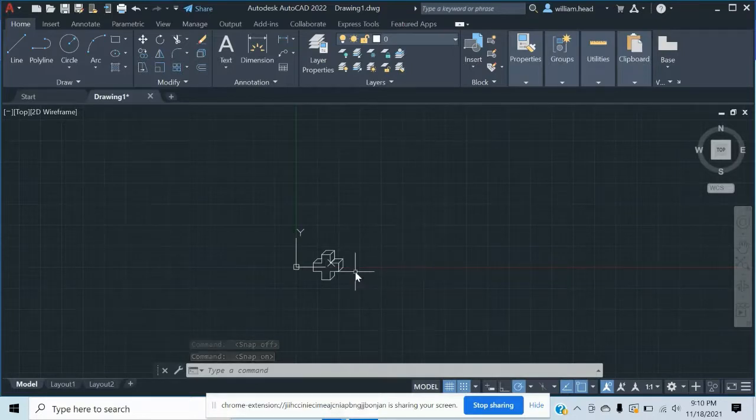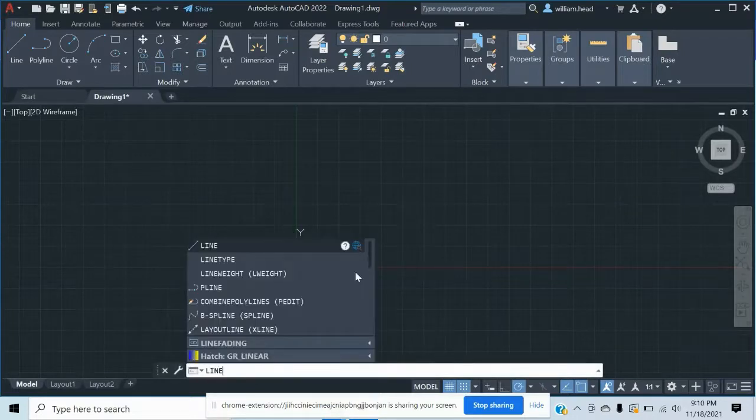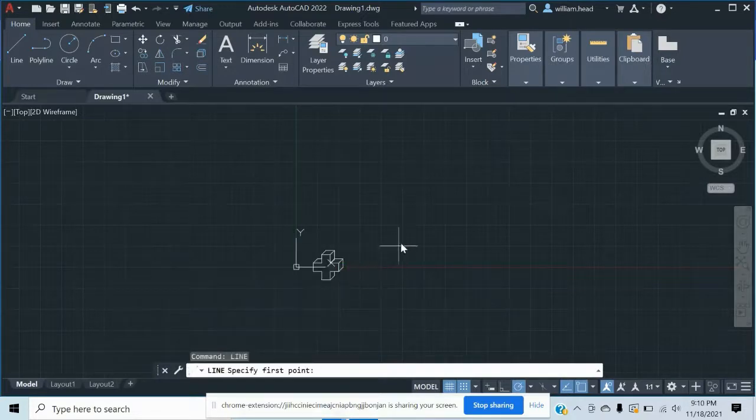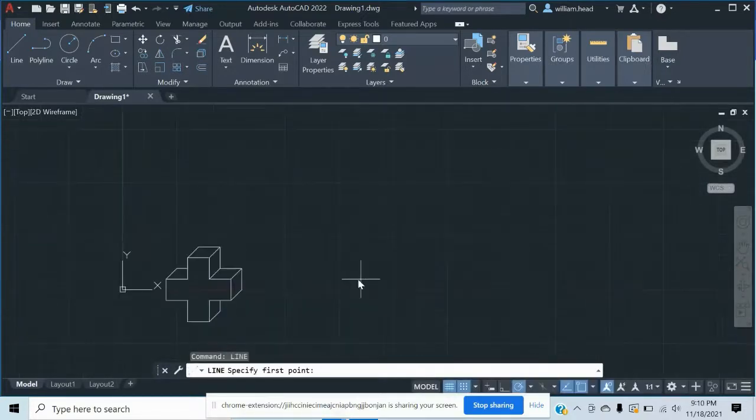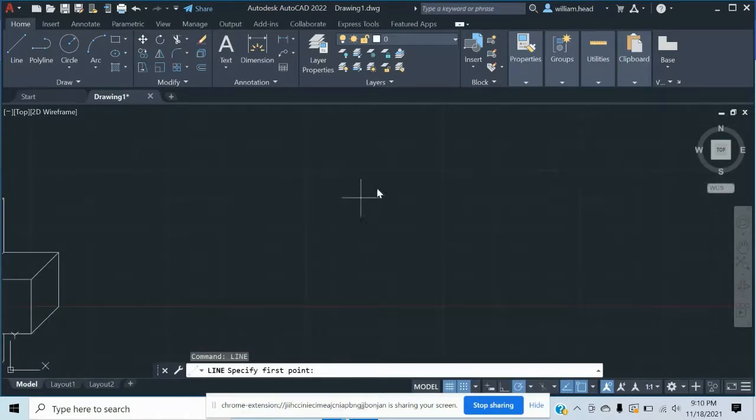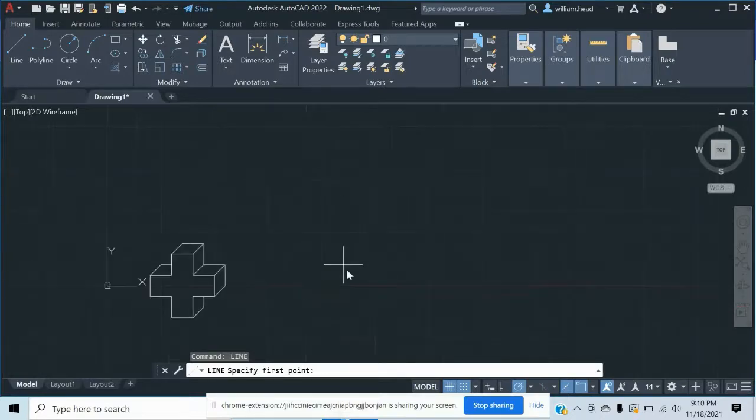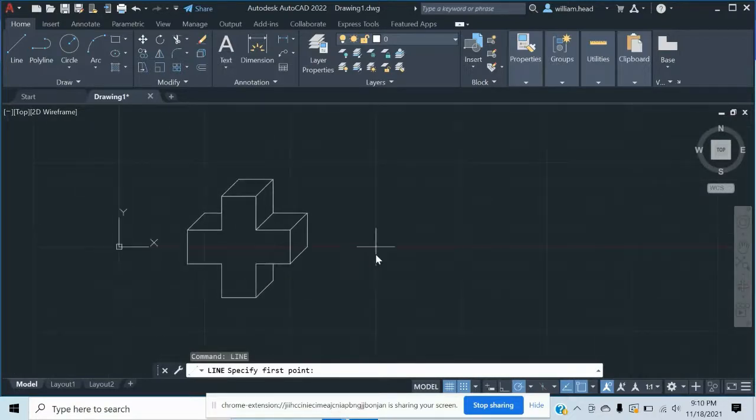So I'm going to make a line, so L-I-N-E. And here's the cool thing about snap. My cursor only snaps to every, I don't know how to say it, every intersection of the graph paper. So every little corner of the graph paper, that's what my cursor is now going to snap to. So that's how I was able to make this really easily. So go ahead and on your screen, I'm going to click escape.